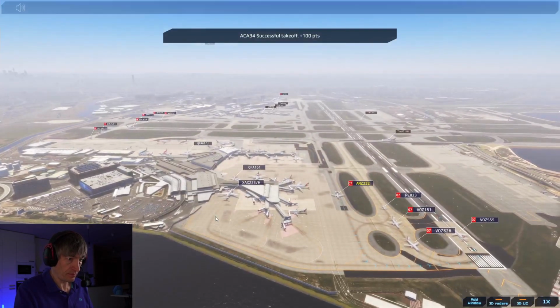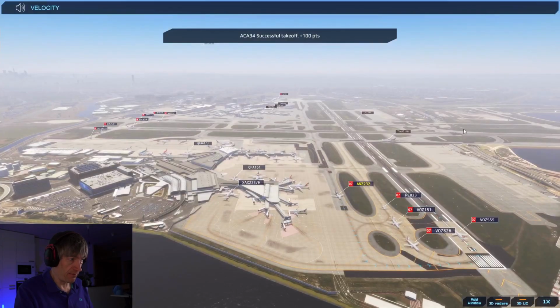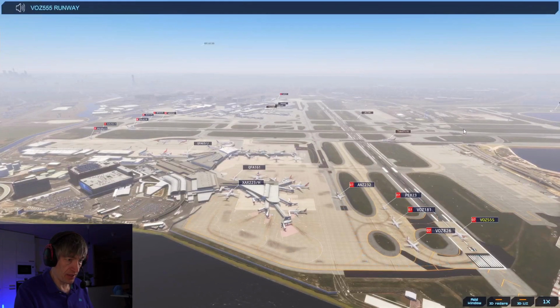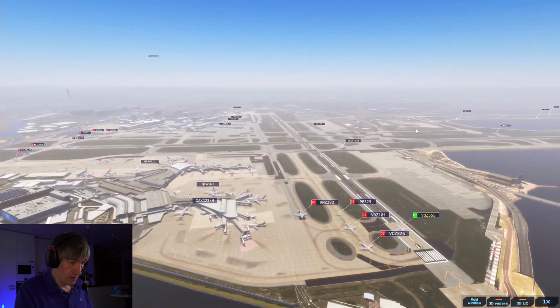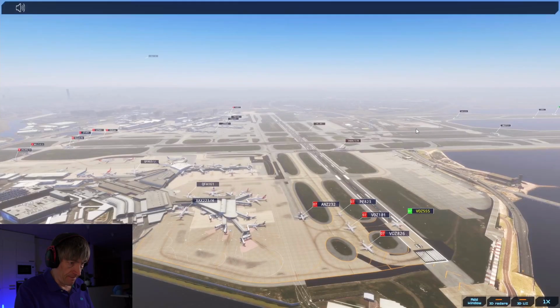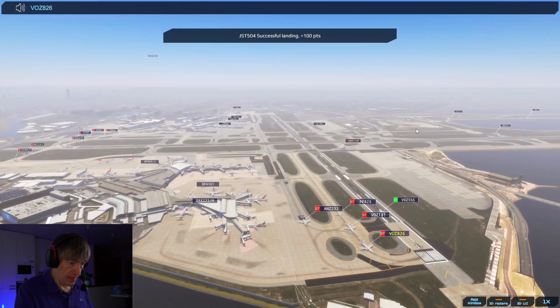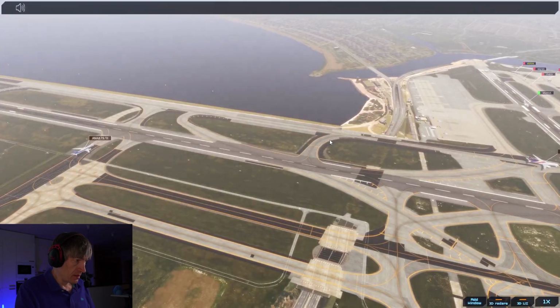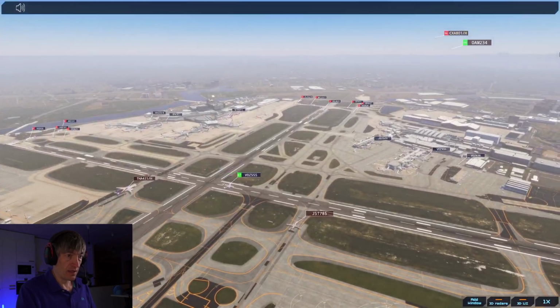New Zealand 232. Velocity 555, runway 07, cleared for takeoff upon reaching altitude 1000, contact departure. Velocity 826, runway 07, line up and wait. All Nippon 879 heavy, cross runway 16 right. Sydney ground, Xiamen Air 801 heavy, requesting push and start. Runway 16 left, clear to land.